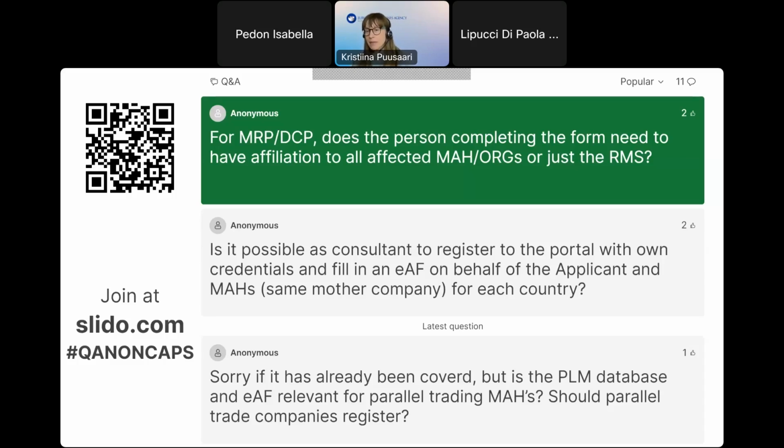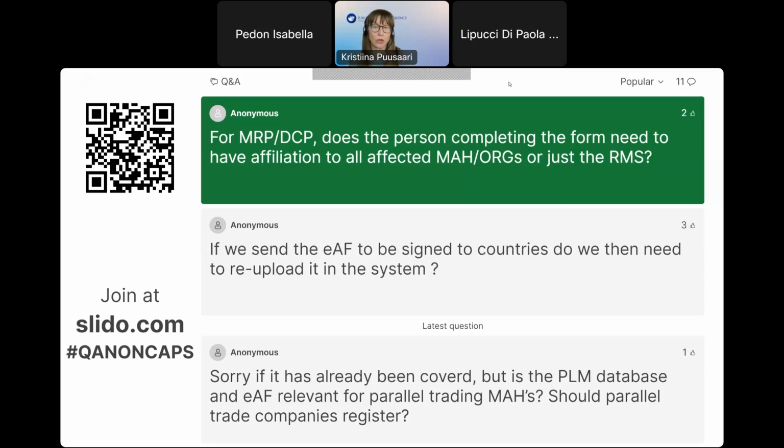So indeed, this may change how you fill in the forms within your organizations. You might have very well established a way of filling in the forms with the interactive PDF, and this may completely change it. But you may have to look at how you want to affiliate the companies and have some super users who can see the data of all the products of different MAHs.